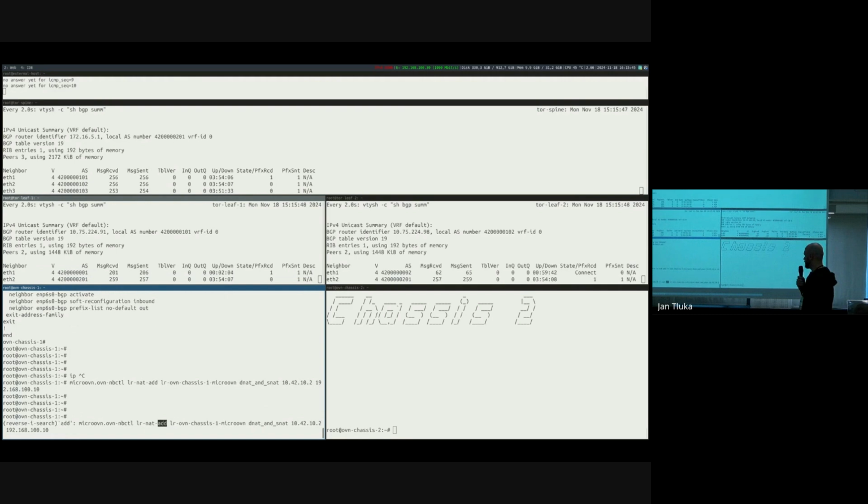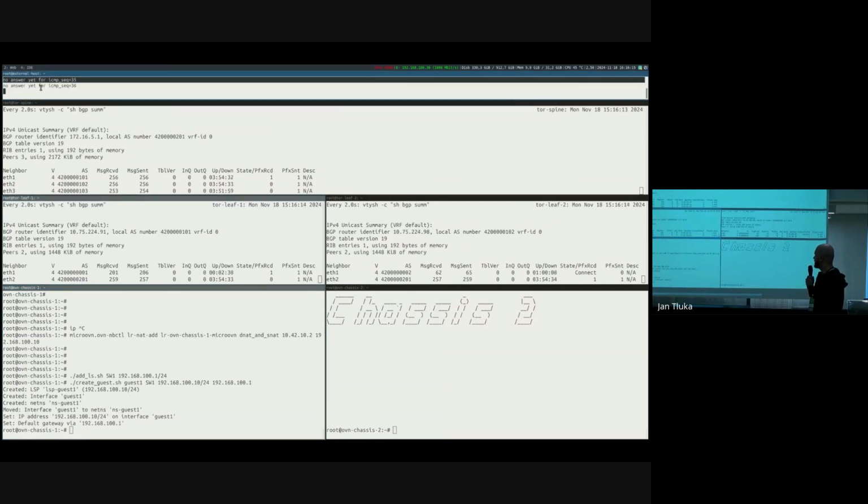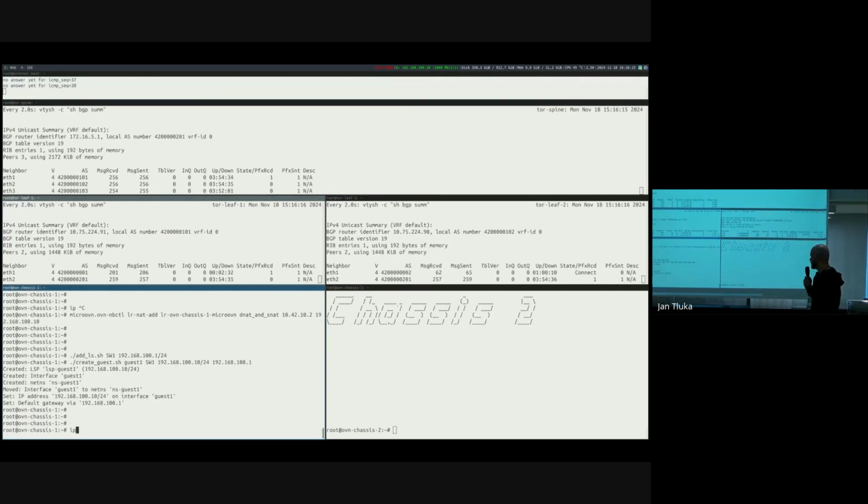So let's use some of those scripts to create something that would resemble a VM or a container. It's really just a network namespace and OVS ports stashed into it. Right, so that was created, but still nothing is happening. So let's see what's going on here.